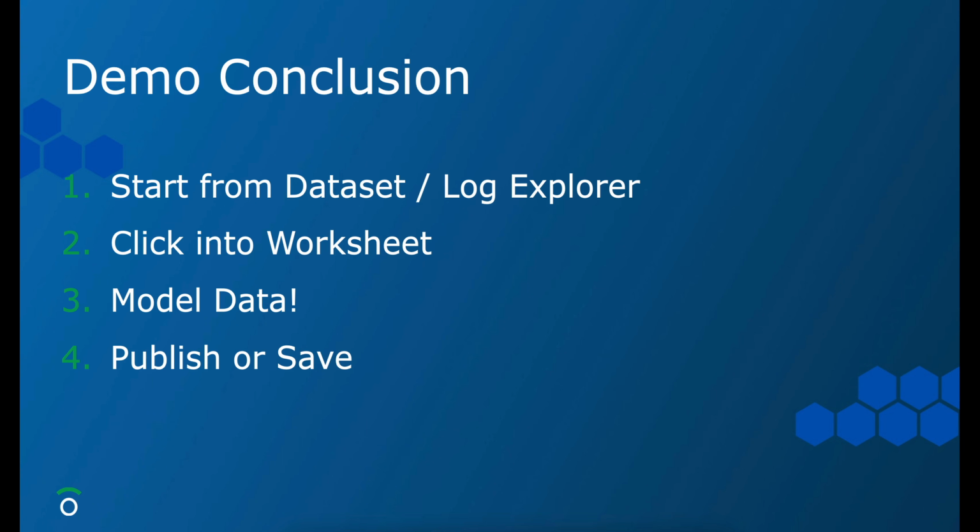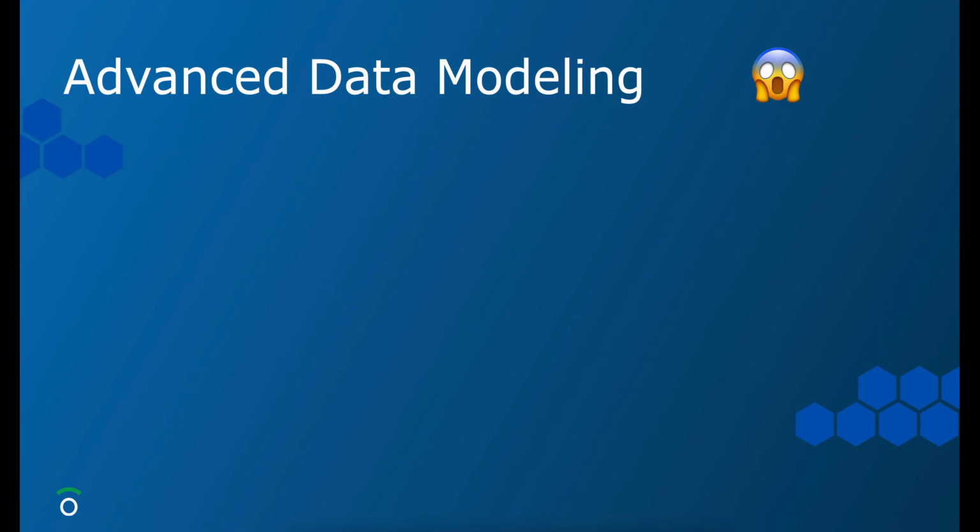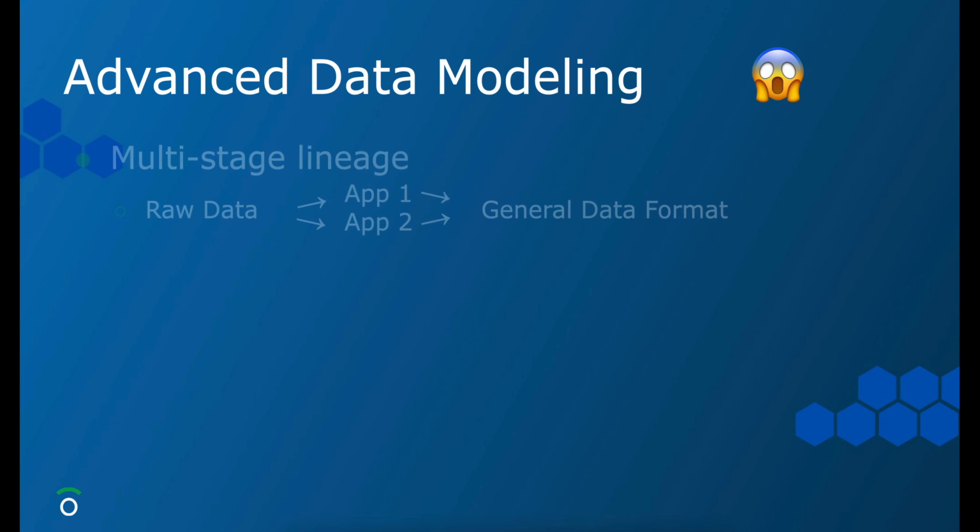However, we'll conclude today's enablement video by taking a brief look at some additional topics which you can look into to become a more advanced data modeler. We'll take a peek at 5 different topics related to advanced data modeling, each of which will have its own dedicated enablement video, which you can use to get up to speed. Just to introduce these topics so that you're aware and know where to look next if you want to get more involved, the first one is multi-stage lineage, or I could say multi-stage data modeling.